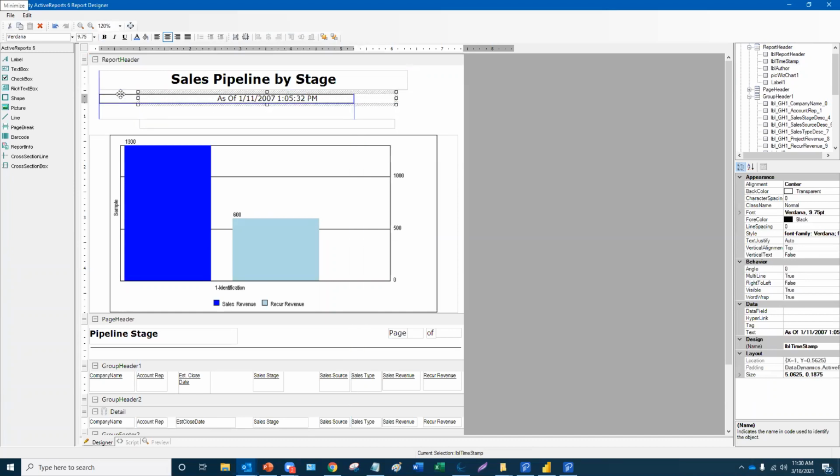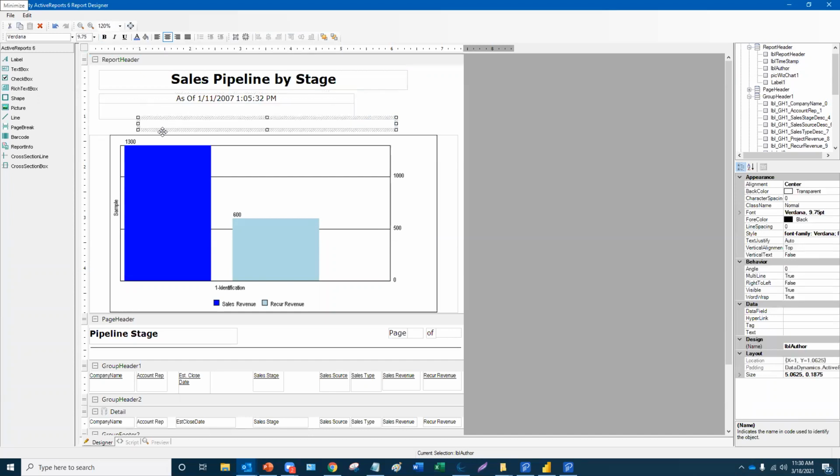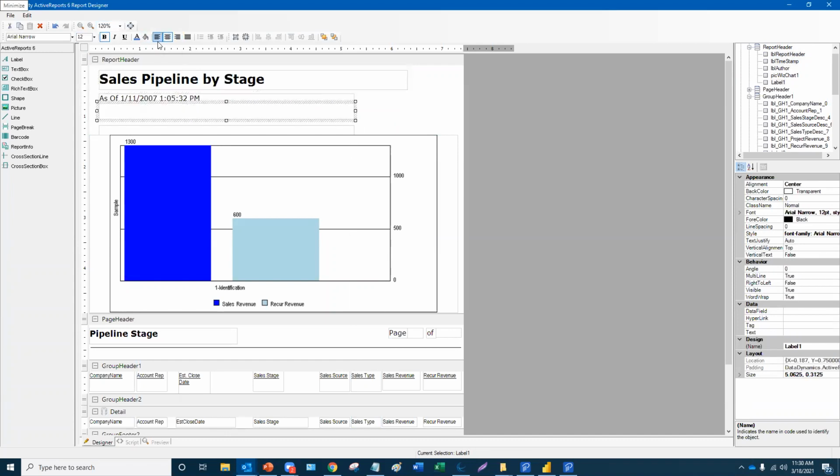It's probably most like the old Crystal Reports report writer. If you've ever used that, it's a little bit like that. You can line things up and so on. Up here, I'm going to left justify that. I won't get carried away with this, but just to show you, I'm basically modifying the report right now. I'm putting in a little bit different formatting for my labels up here. I'll make that a little bit smaller.